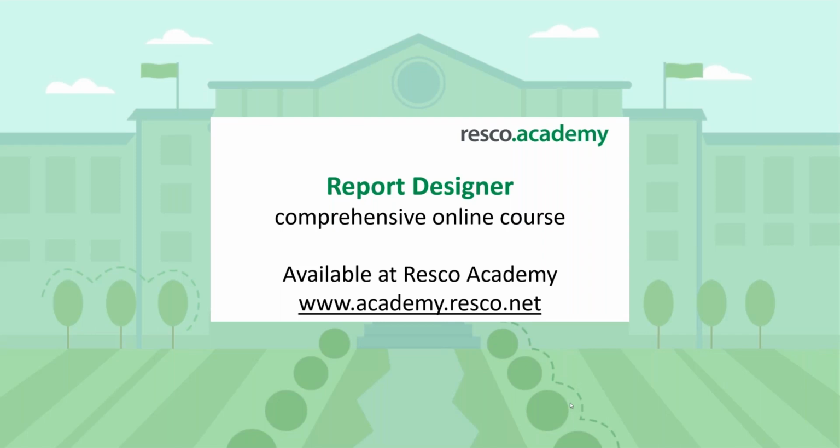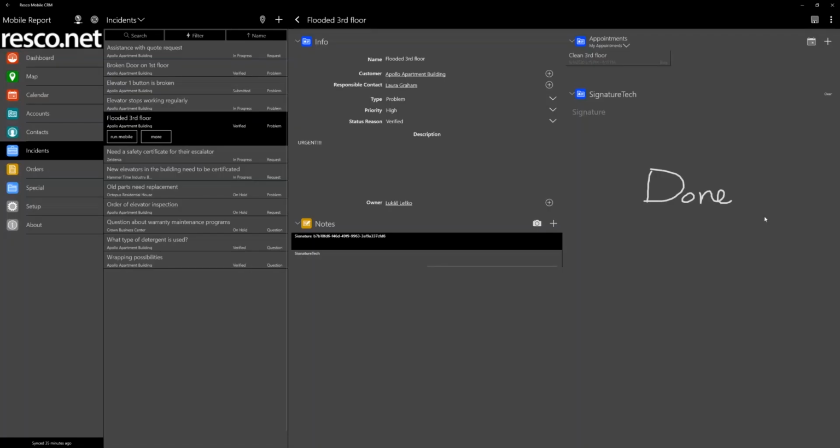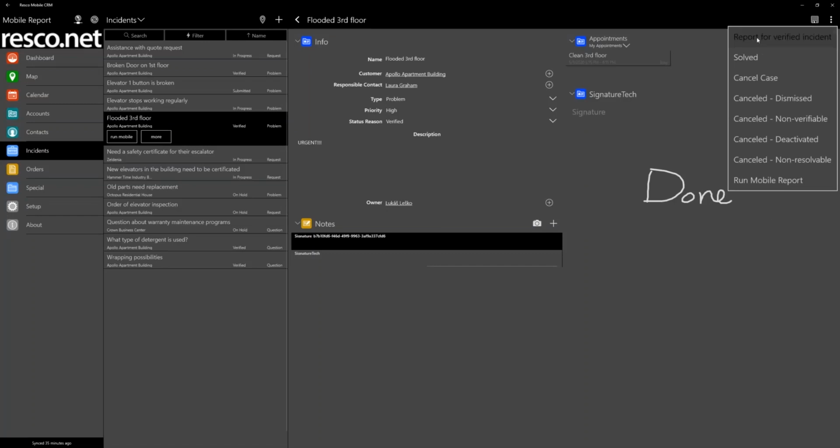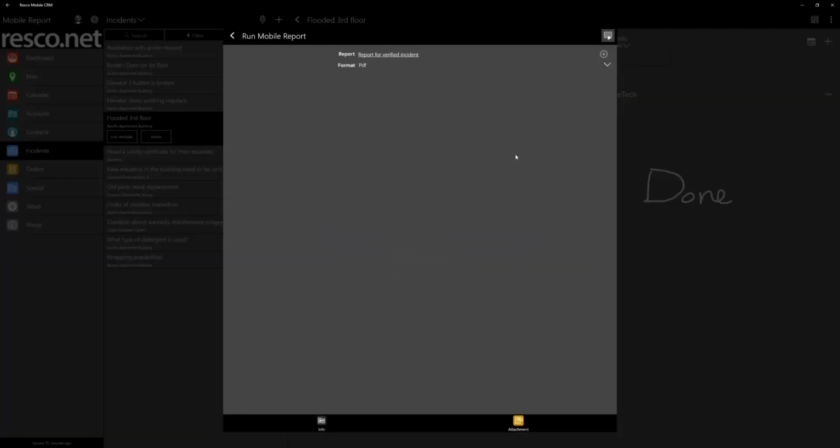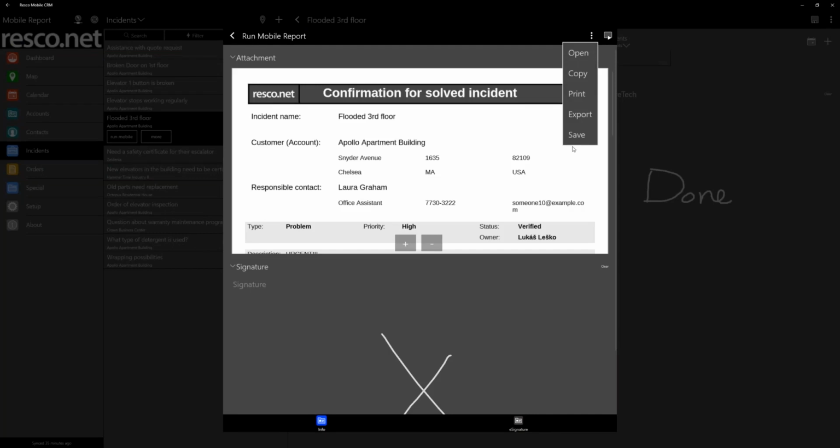Okay, one more question. Can I generate a report, sign it, and directly send it to one of the contacts used within the account, for example? For this, you will need to use JavaScript because the run mobile report command doesn't. Oh, sorry, my bad. No, you don't need to use JavaScript. Let me just show you. When you run a report, you have the options for specific actions. So you can, no, sorry, my bad. You can only export and save.